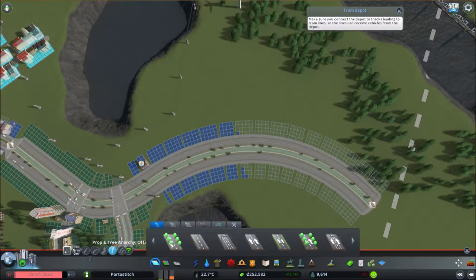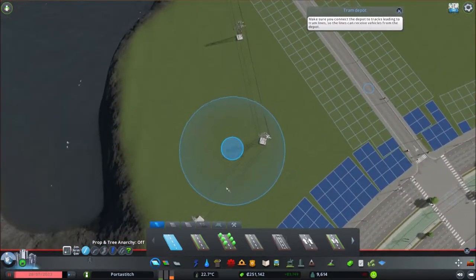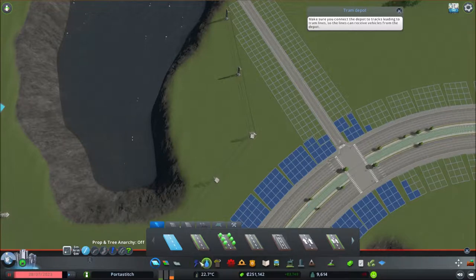Okay, let's go service road. So let's do single road, and I'll make it nice and straight. So let's put it like this. I think I'm going to have to put tram lines on it though. Oh, that's all right. It's a nice little learning curve, this one. Just reroute these powers.